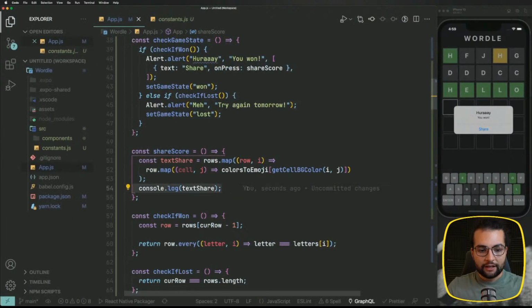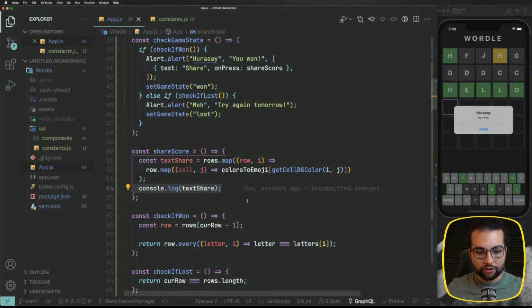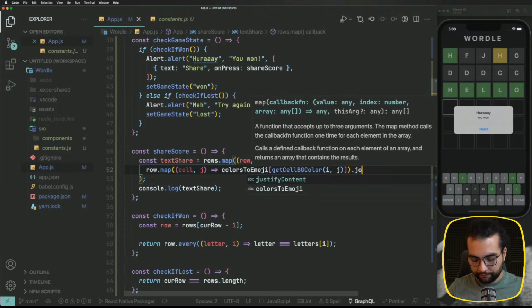Okay, so now let's see how we can, from an array of icons, get a string of these icons merged together. To do that, we can call the join operator on an array. Our array is going to be this one, a row.map will return an array, and we can dot join.